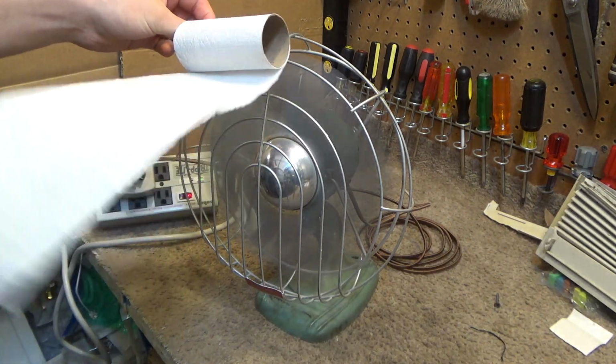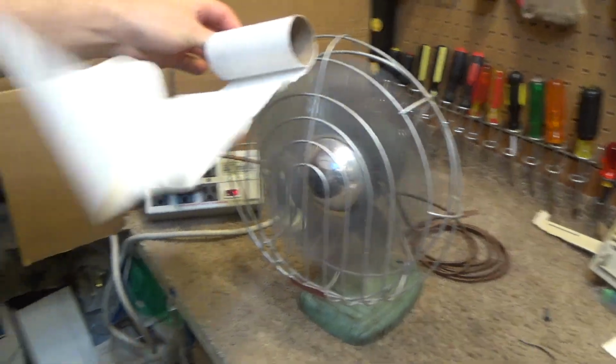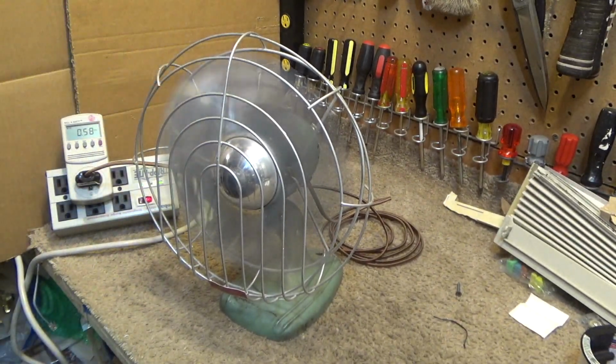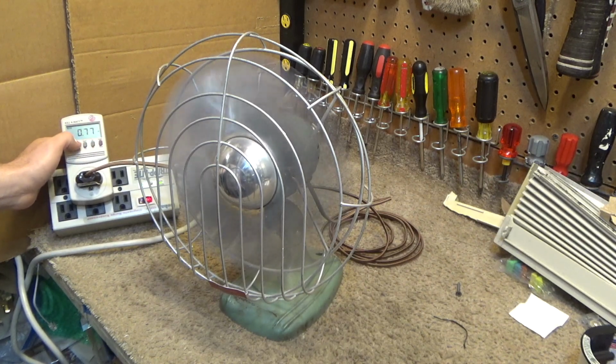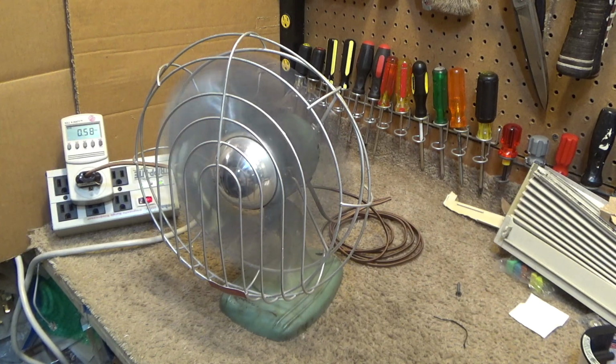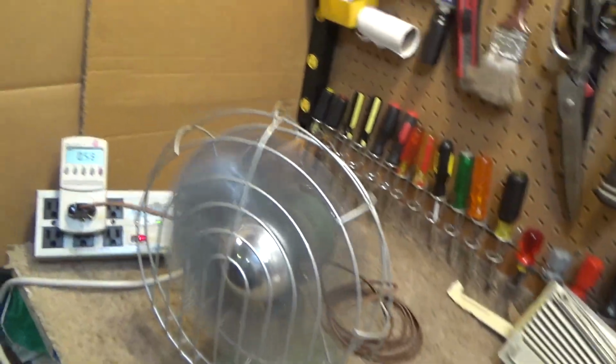It's got a decent amount of power to it. Very pleasant sound. The watts is 55 and the power factor is 0.77, so it's actually pretty good for a shaded pole motor. I would guess this is probably a 4-pole. I don't remember. It's been a long time since I've been in there.